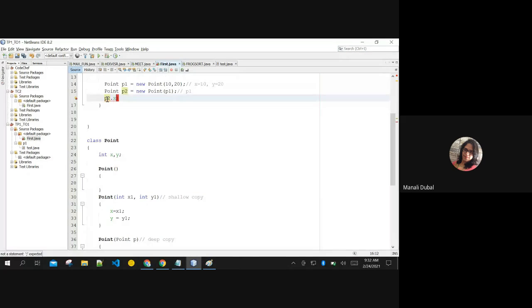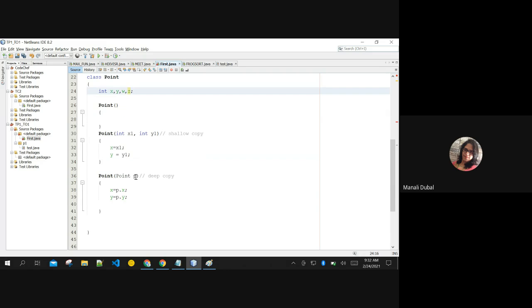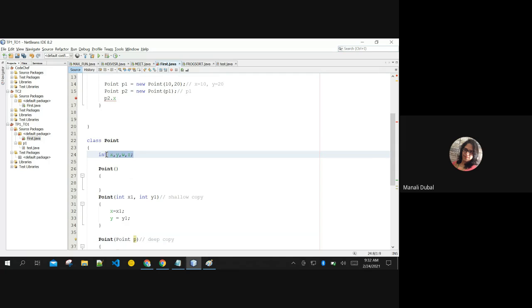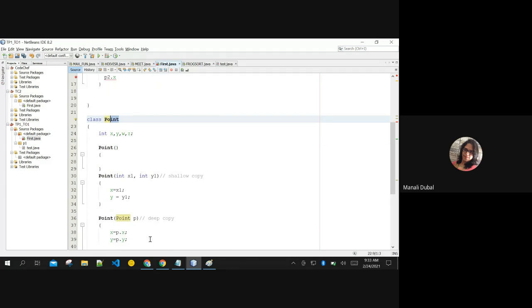One more application of this is, whenever you want to modify the parameter list. Imagine you want to modify the parameter list like this, adding W and Z. Then for whatever objects you create, you need not change P1. If I modify the variable list in class Point, then in the application I don't need to modify anything, because P is already holding X, Y, Z and W. P is already having access to all the variables.